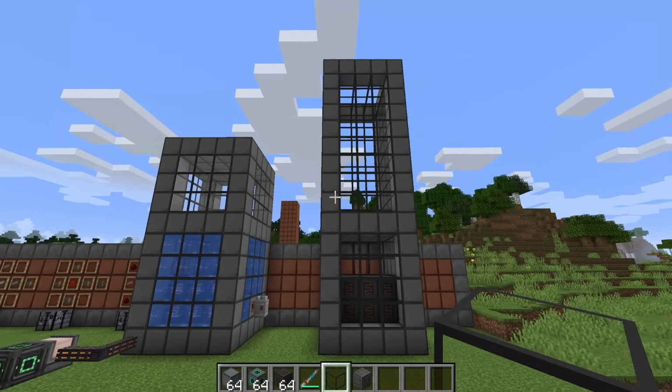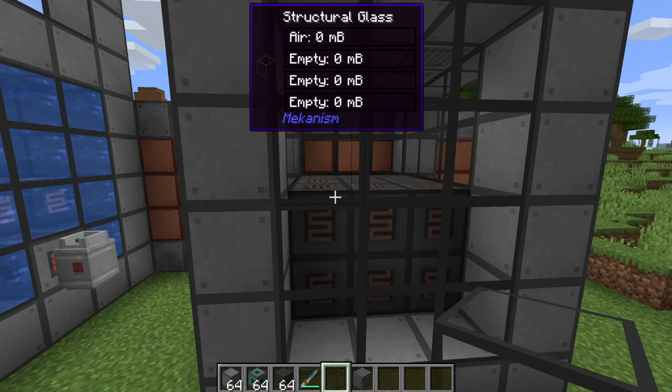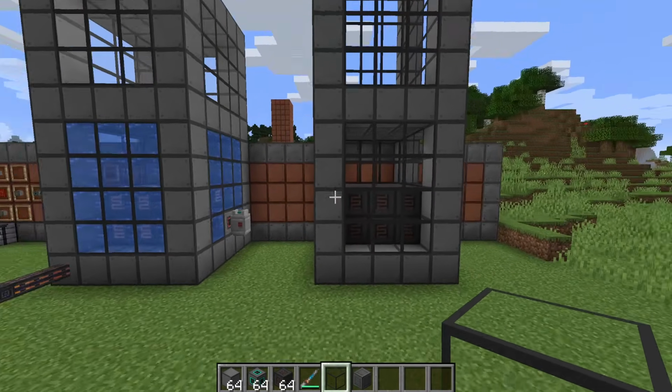So, as you can see, this is a lot taller. We have a lot more of a reservoir of steam than we do with the water. So if you right click in here, we see a couple of different things. It's pretty similar to the steam turbine, but there are some other things. At the moment, it's got a temperature of 26.85. That is going to be the temperature of the biome. The biome that we're in is currently that temperature.